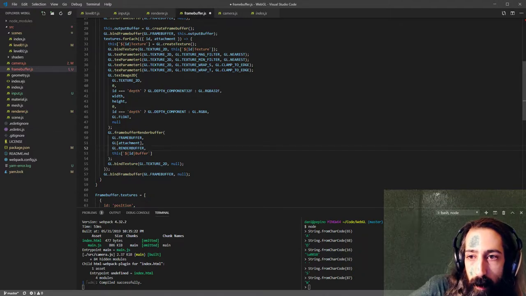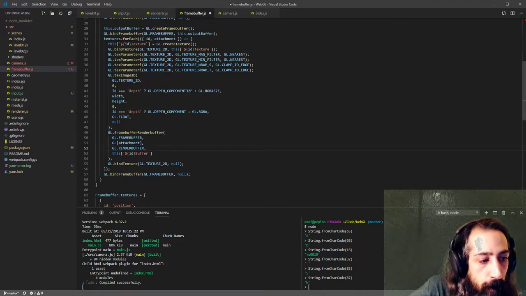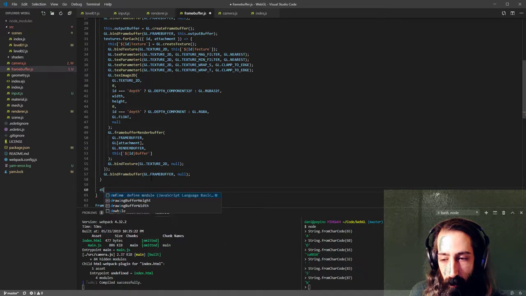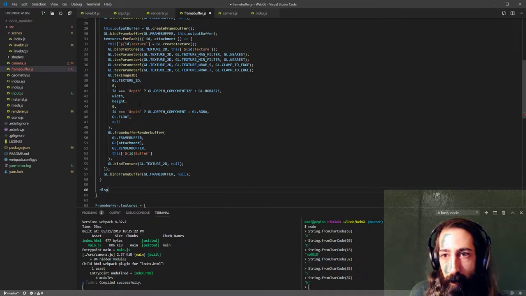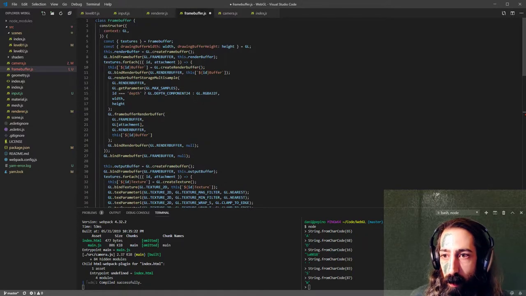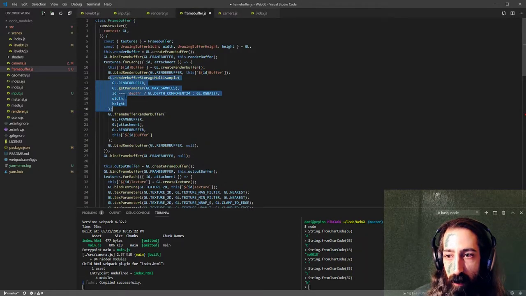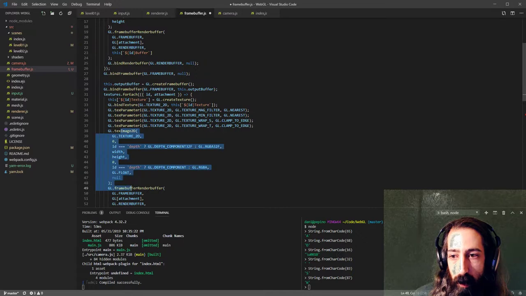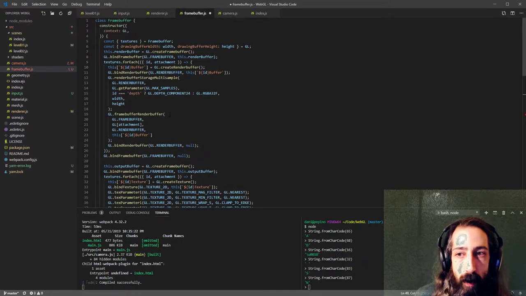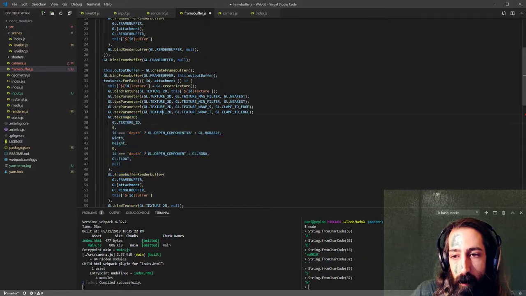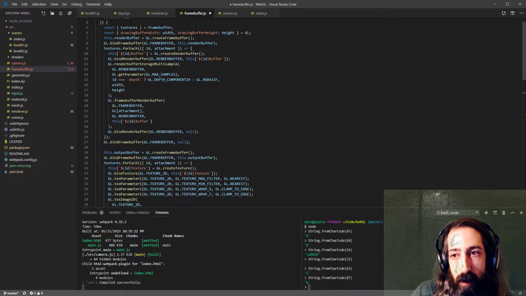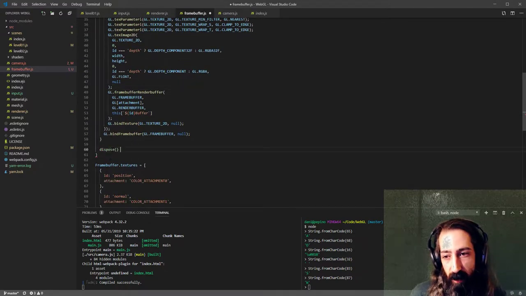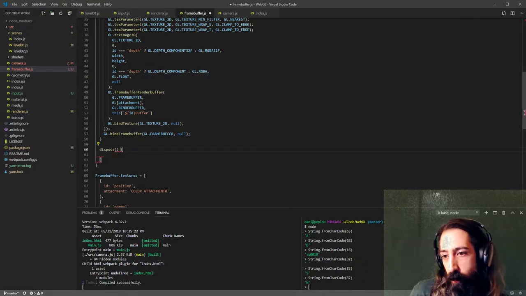To the render buffer, which is bound, boom. And now, of course, we need to dispose all this, because every time we resize, we basically need to create it again. Like I say, I try not to do that, and instead of recreating, just redo the parts that depend on the width, like creating the render storage multisample and doing the texImage2D. But on Linux and stuff like that, it doesn't seem to work, or at least it was giving me a lot of errors. But if I just dispose everything and create it again, it's pretty much fine. And it's only going to happen when the user resizes the window, and that's something that shouldn't be happening at all, really.